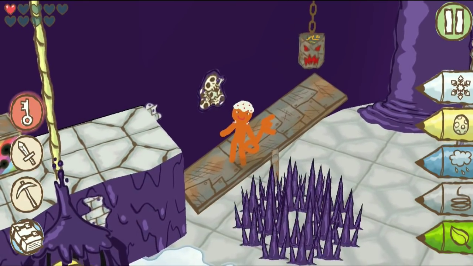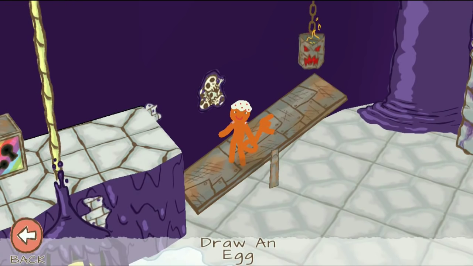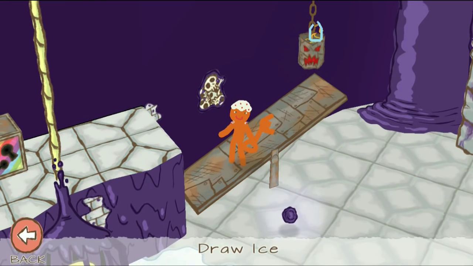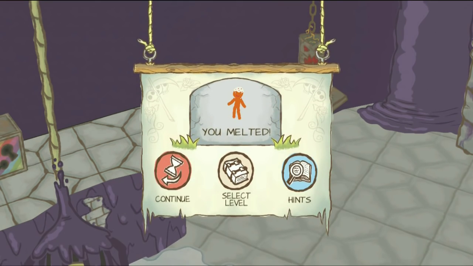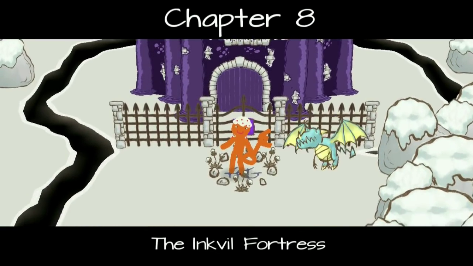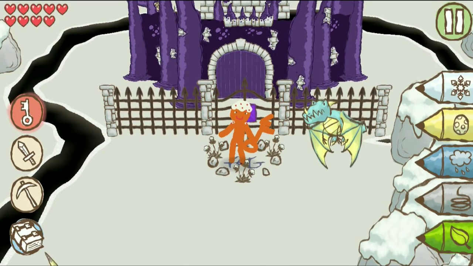How do we get this to drop? Do we put an egg in it? No. Do we freeze it? No! What? You melted. Oh, that's annoying. I'm all the way back out here. Are you kidding me? Oh, no.